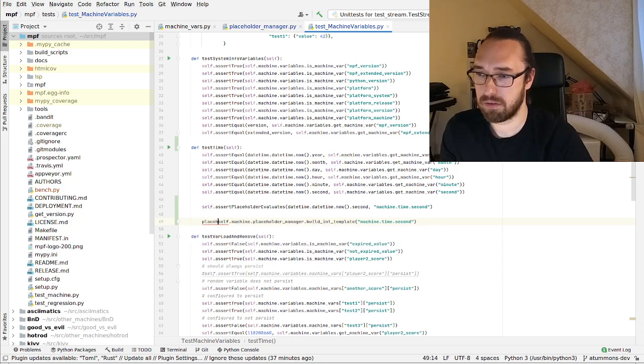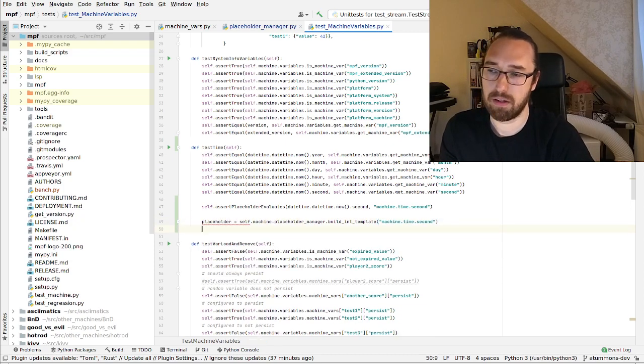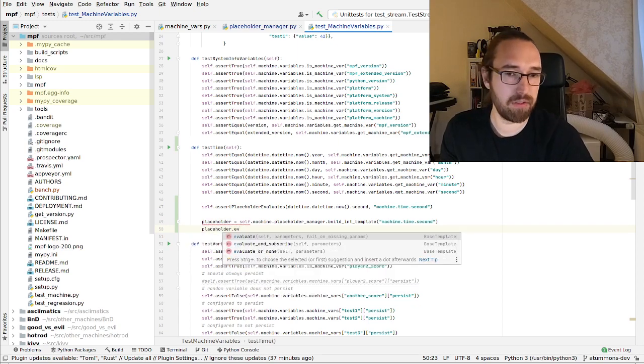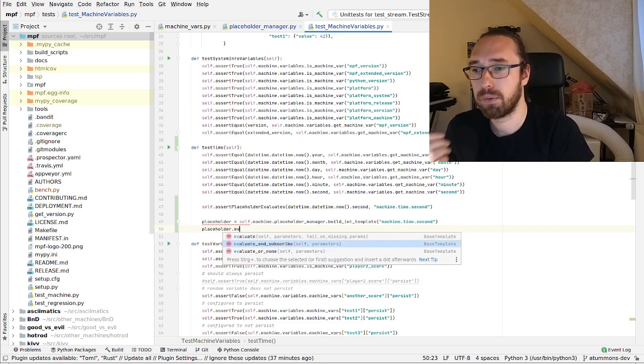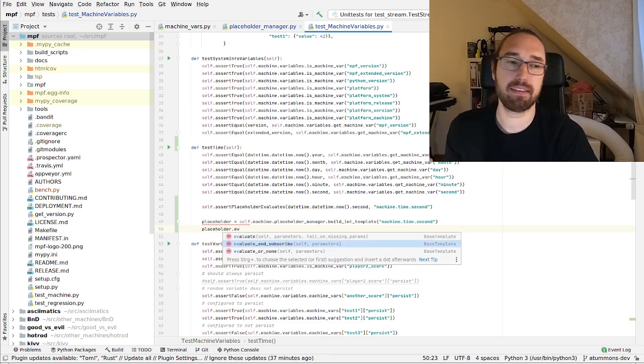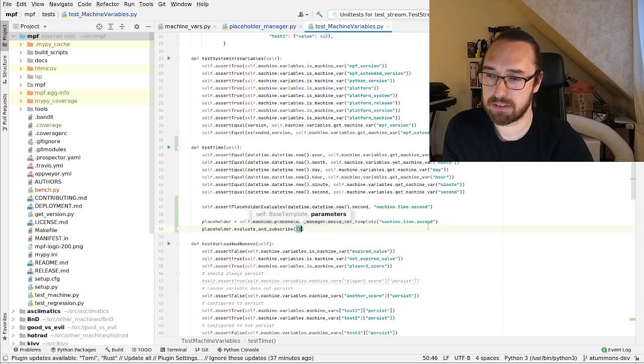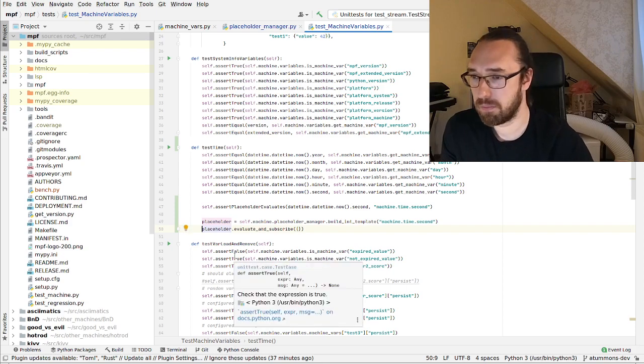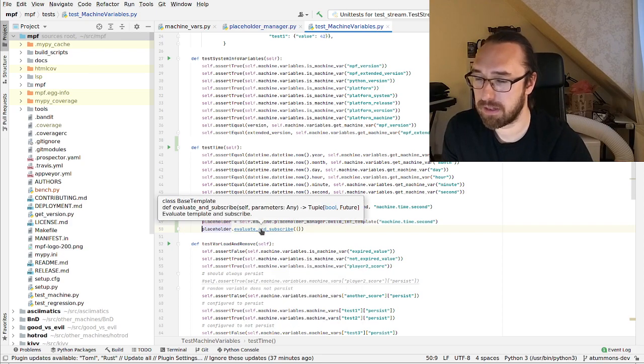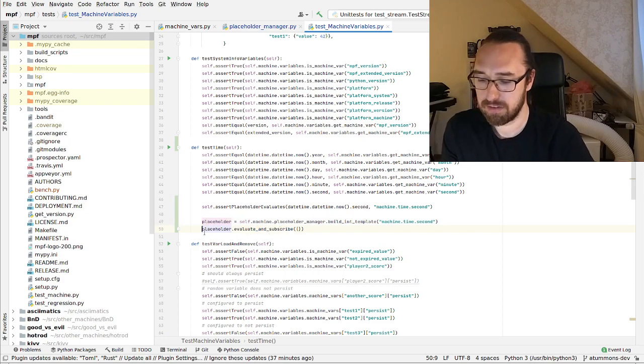So placeholder, and now what we can do on the placeholder is either evaluate, then we just get the value, or we can say evaluate and subscribe. And we will do this. So parameters is just an empty list because we do not have any parameters here. And now we get back, let's see what we get back, a boolean and a future. Boolean is not correct, but a future is correct. So value and future.